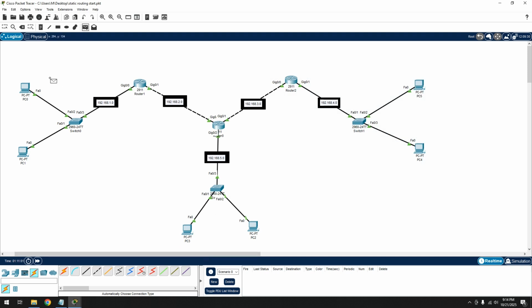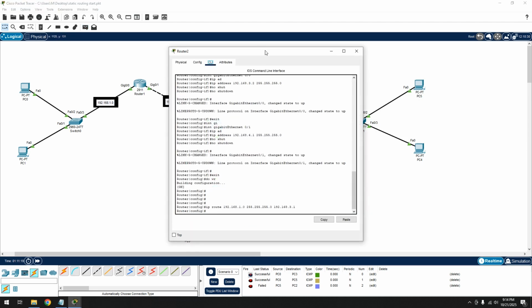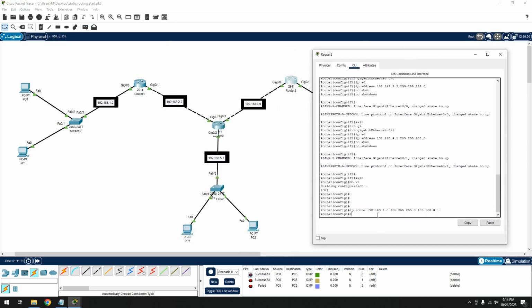So this one can ping this one, can ping this one, but this one cannot ping this one because we haven't written any route from this router to this network. So we're going to write it down. ip route 192.168.5.0 255.255.255.0, and the port it is using is this one, and it's going to be 3.1.